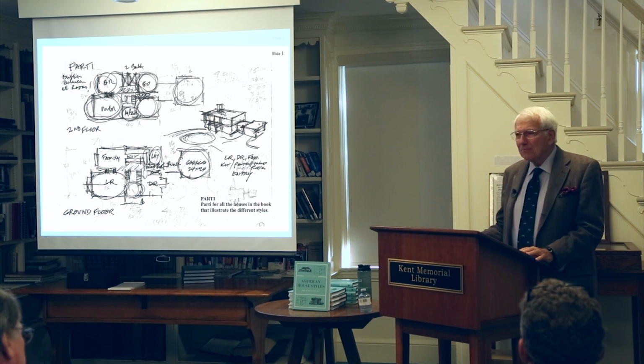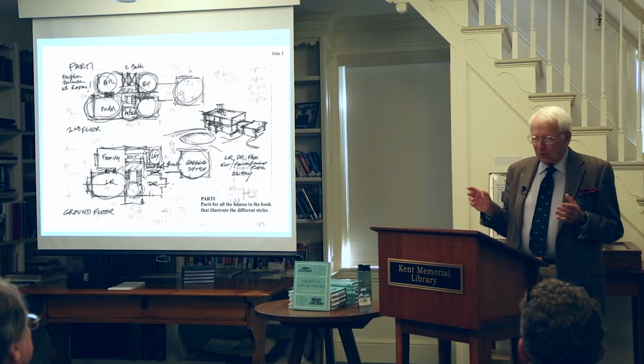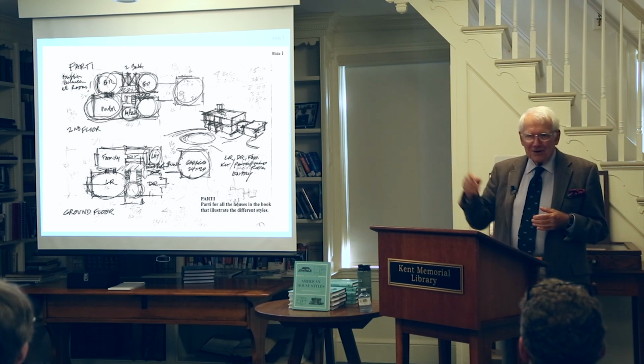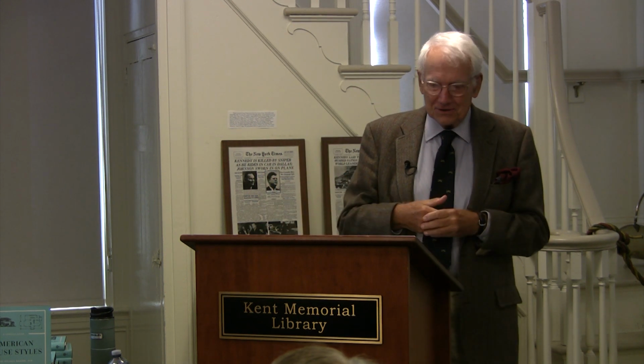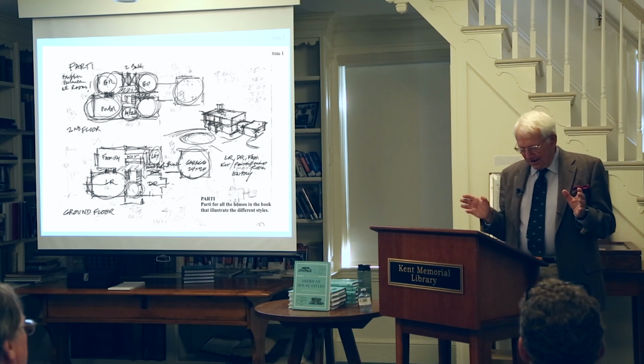Well, after pressing the point a few more times, I finally did a little doodle of a sort of generic house with a chimney and smoke coming out of the top. And before she could comment, I drew a little glass box, a sort of Miesian or Philip Johnson kind of thing on stilts, with a flat roof and lots of glass. Well, she didn't want that either, and not on Cape Cod.